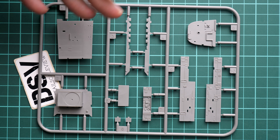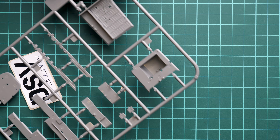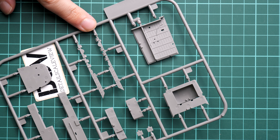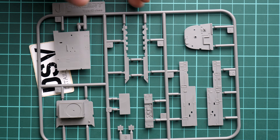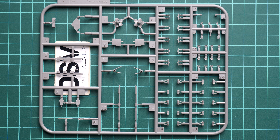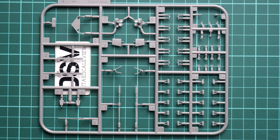Next we continue with Sprue J — again some superstructure panels. As one can guess, the superstructures will be assembled out of separate panels combined together. We also have some guiding tabs, and from the opposite side there are also some features — I guess they will be visible, maybe this is some transport bay or something. If you know what it is, feel free to write in the comment section. Next is another sprue filled with really tiny small parts — you can see the comparison with my fingertip. These must be handled with really thin tweezers, otherwise you'll have a fun time trying to find parts on carpet.